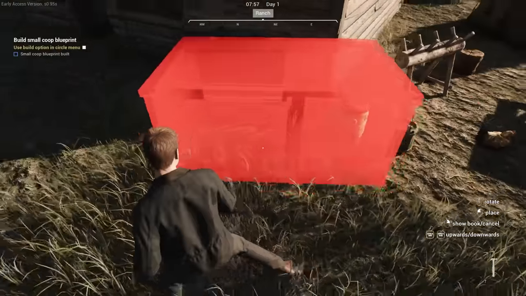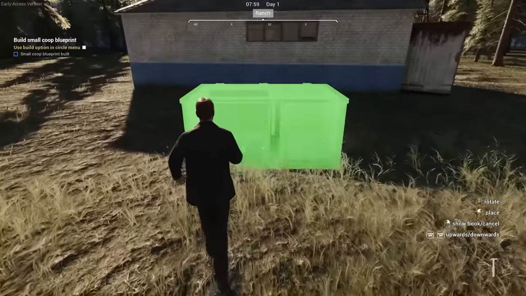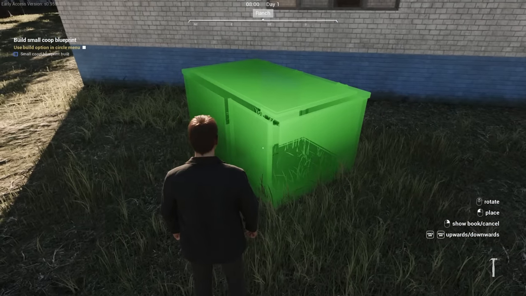All right. Small chicken coop, and we'll put that. I don't know. Seems like a pretty good spot. Nah, let's put it over here. Which side? Where's the openings?